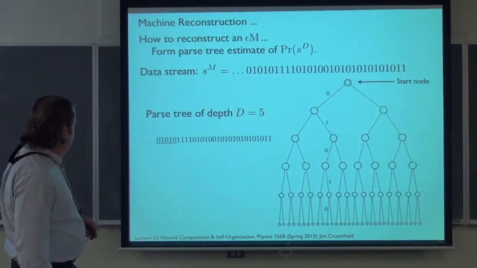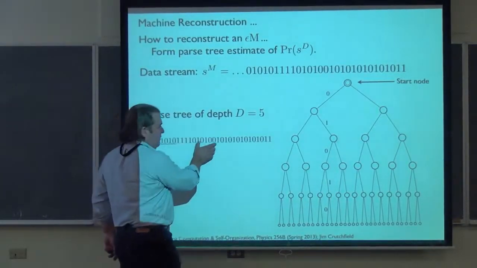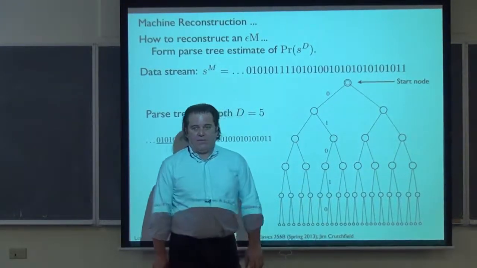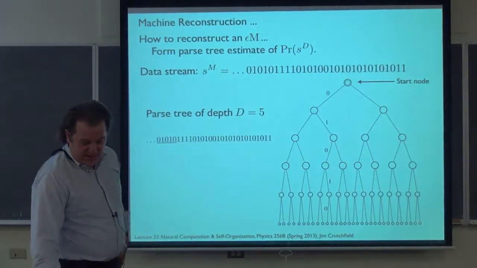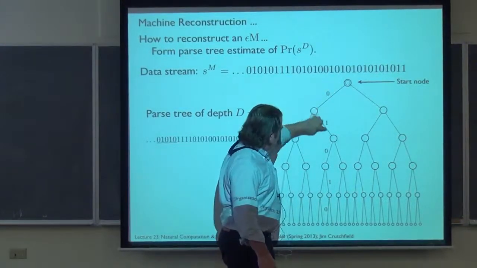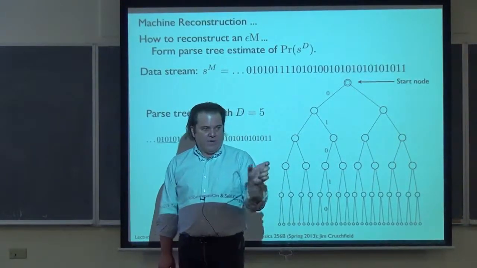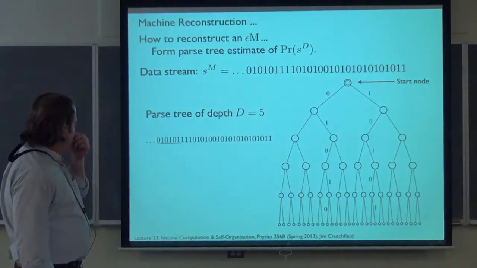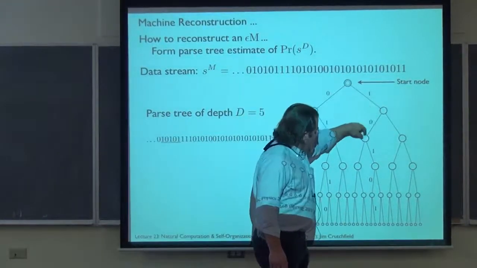And what we're going to do is just go through. We have our window of D equal 5, and we're just going to sweep that through. For the length five words we see, we just put in a path. We just label the path. If we don't see a particular word, then we're going to basically take that path out. So if I see 01010, I put in 01010. Move one step forward. I have a new length five word. Put that in, starting at the top tree node. Okay, so here, 10101.